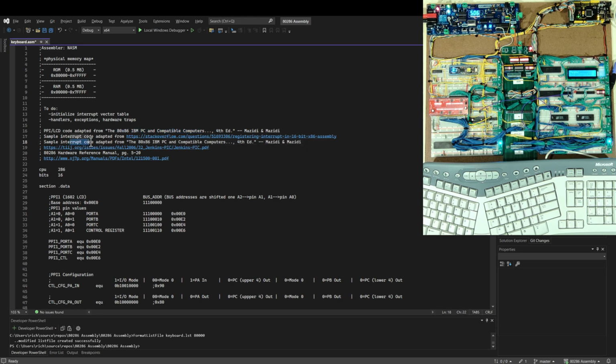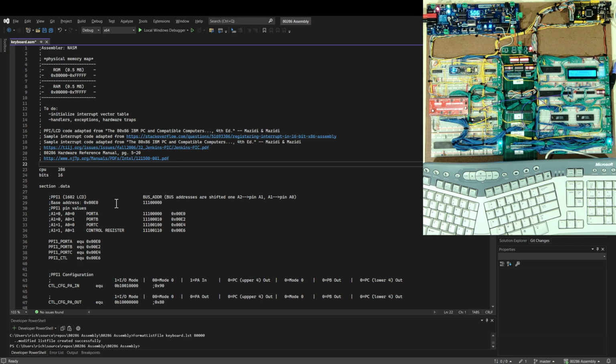There's some sample code in that same book. There is a document where someone gives a template of using the PIC, and that was helpful. There's the 286 hardware reference manual that's got a section on PICs and interrupts, and that was helpful. And then there's also this. This is an Intel document about using the programmable interrupt controller. So those I found all to be really helpful.